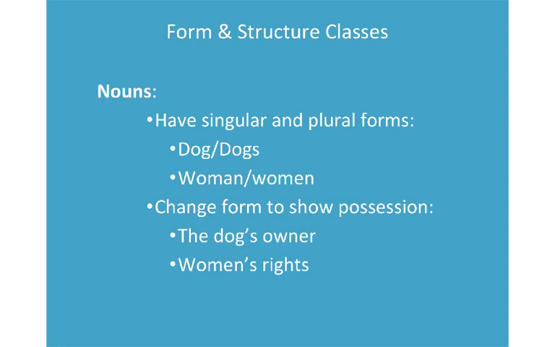They have singular and plural forms, which we know. So, for example, there is dogs, which is the plural form of the singular dog, or woman, which is singular, and women with an en is plural. You can also change the form to show possession. So that's when we have the apostrophe S. So that shows that it's possessive, something like that belongs to it. So the owner here belongs to the dog. So dog's is possessive. Women's belongs to the women.